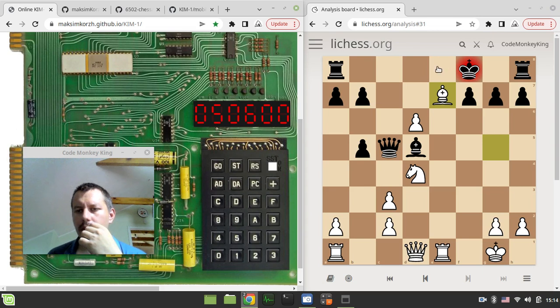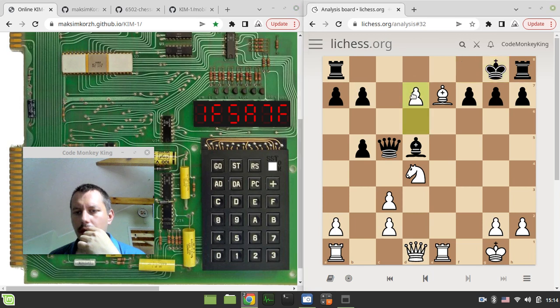Yes, if the queen moves here, we can check. Well, it's a winning position, but it's not. So 05 to 06. Okay, it goes here. Yeah, he goes here. Okay. Well, probably, yeah, I just try to make it on the eighth rank. So here, on the eighth rank.